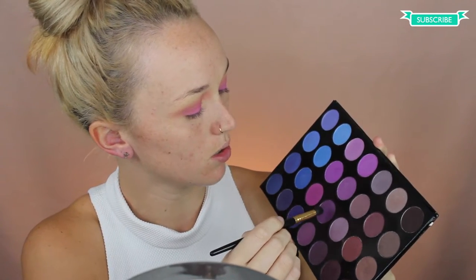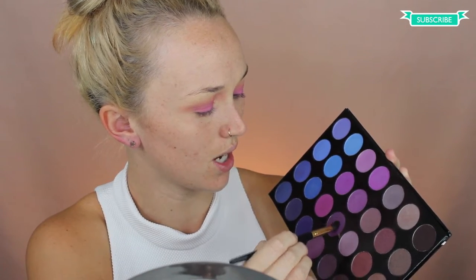Just my Napoleon Eyeshadow Brush — just this little flat one here. I'm scared, I never play with color. Like I am so out of my comfort zone right now. I'm doing it for the first time on camera. Maybe I should have practiced this because what if it doesn't turn out good? Then I'm going back in with my blending brush, just going to blend the edges. I'm not dragging it up, I'm just taking it in the crease. I've got my Crease Eyeshadow Brush — Full Slash Look Brush. That dark purple right there, and I'm going to pop that on the lid. These shadows do come off very easily, so I can't blend too much or I'll pretty much wipe off all the color.